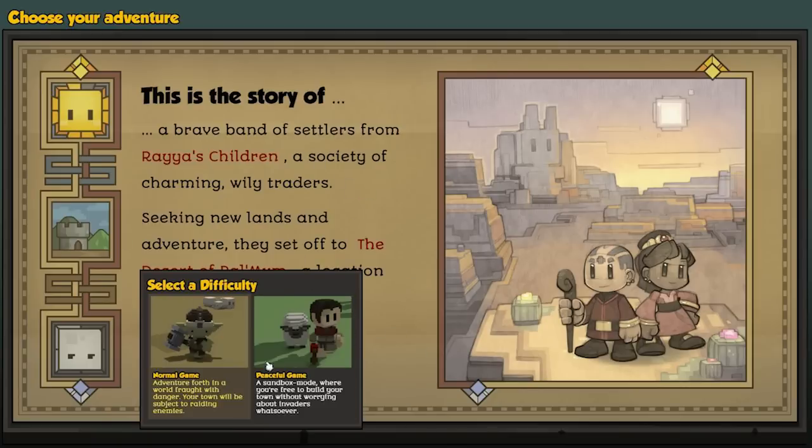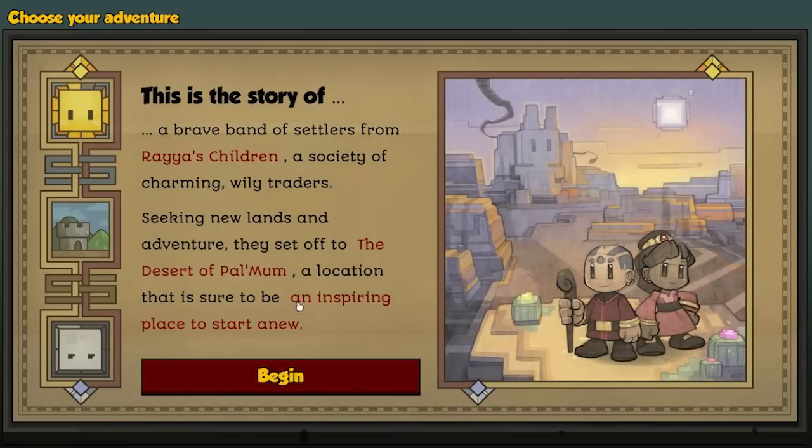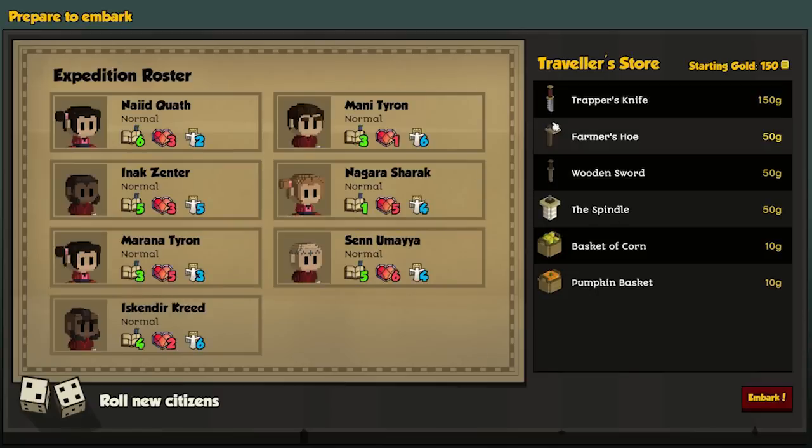And you're just gonna choose the difficulty, and we're gonna go for normal, which means that we will be facing a few dangers. We could go for peaceful, but I wouldn't give it a go on normal, and see if the combat has maybe improved a little bit. A location that is sure to be an inspired place to start anew. Okay, so let's get going.